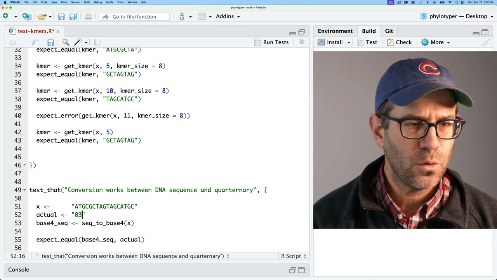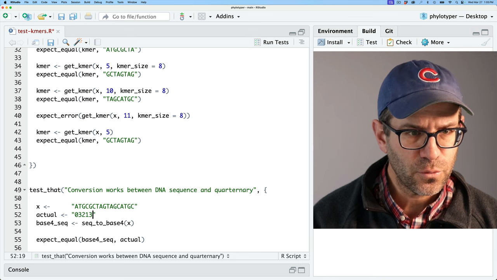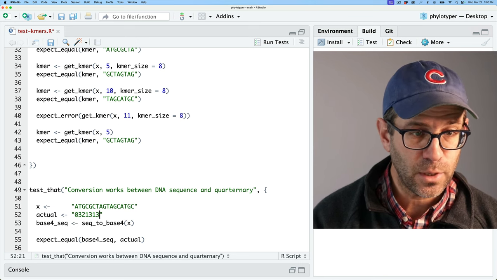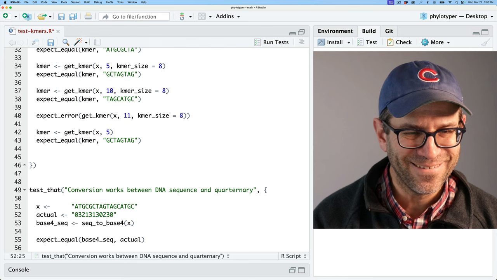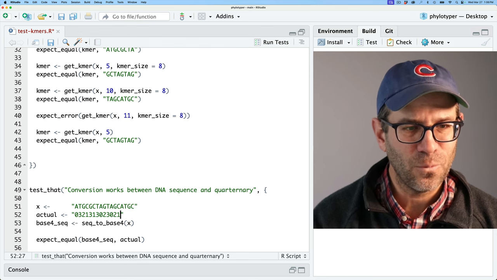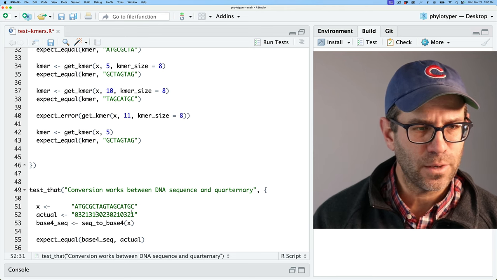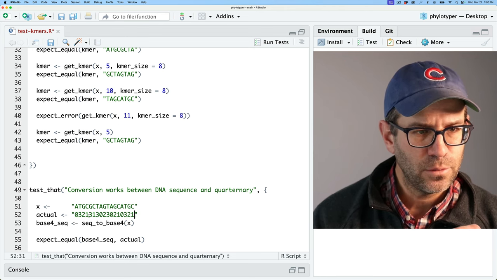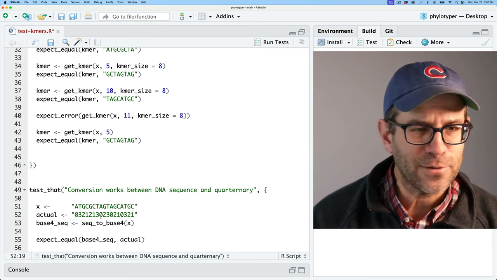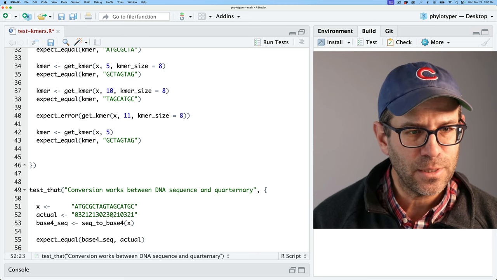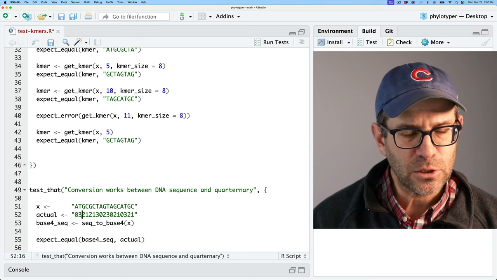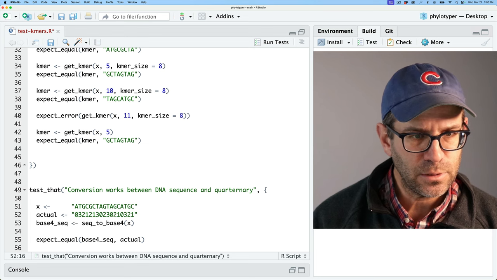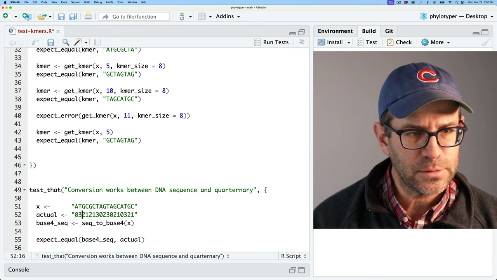And so it's going to go 0, 3, 2, 1, 3, 1, 3, 0, 2, 3, this is hard, 0, 2, 2, 1, 0, 3, 2, 1. Okay, so let me double check. 0, 3, 2, 1, 3, 1, nope, so this should be 2. I heard you yell that time. The T should be a 3, that T is a 3, that T is a 3, and then the A should be 0, so that works, that works, that works, that works. The G's are 2's, so there's a G, there's a G, there's a G, G, good, G, and then C's are 1's, and I think we're good.